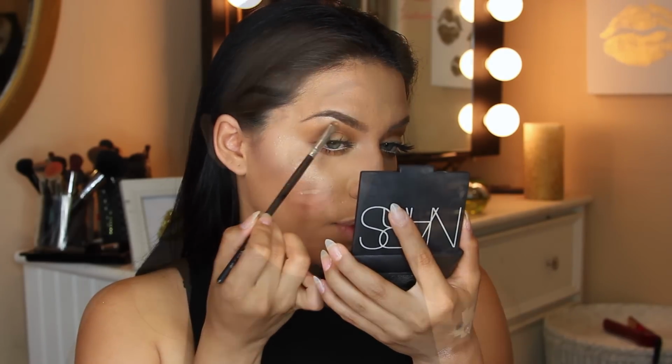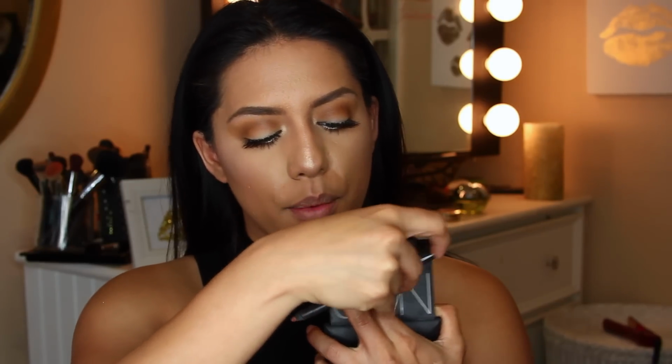Now for lipstick, I'm going really, really nude. I'm taking my color, this is called Etc. This is a Pro Longwear lip pencil from MAC. So I'm filling in along the outer parts of my lip and kind of rounding everything off. And then for lipstick, I'm taking Peach Stock and I'm just tapping it right in the center.